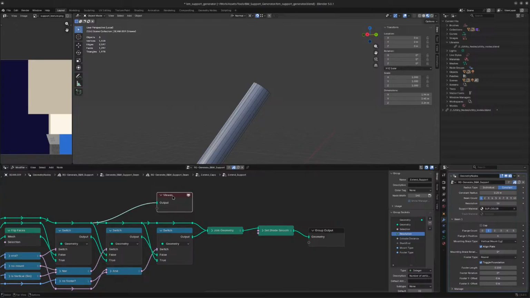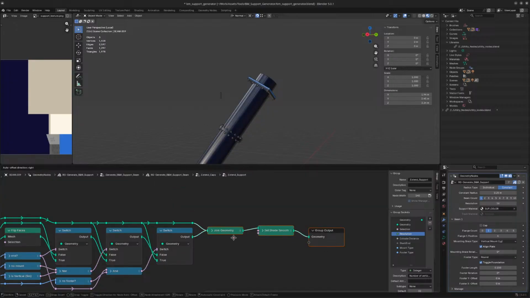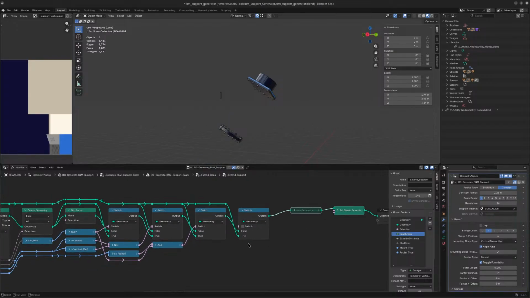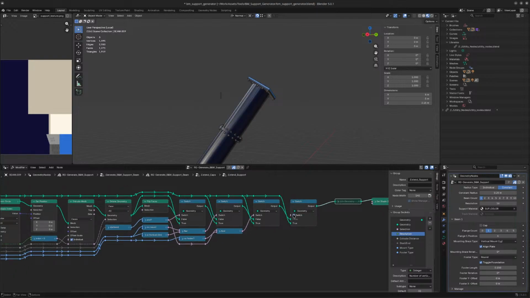Let me add one more switch here. And say this will be true. Let's mute that. True. There we go.